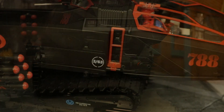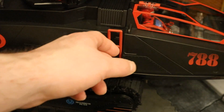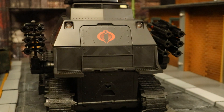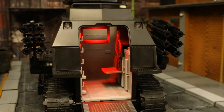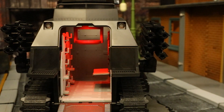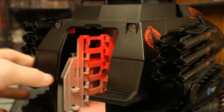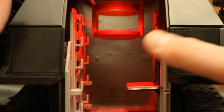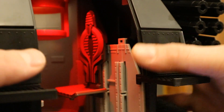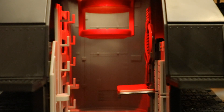Another little action feature — we have this little ladder. You can pull it down, allowing your Cobra guys to climb up and get inside. And then one of the coolest features, you can actually put guys into the tank. It also has light-up features. At the back there's a doorway — open it up, drop it down, and a light turns on inside. It has room for at least one guy to sit down, or you could probably fit three or four guys standing up. It also has a bay where you can slot a ton of different weapons and guns for all your different troops. On the inside there's a seat and a big Cobra logo, presumably for Cobra Commander or someone semi-important. You can also see where the gunner person is going to be.